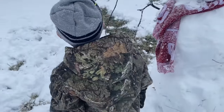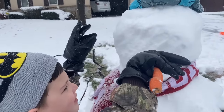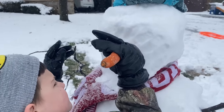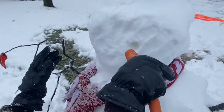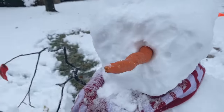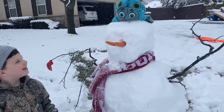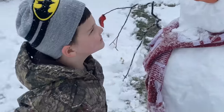Now Caleb gets to put the nose in. All right, you gotta put the nose in there. How do you put it like that? Yeah, you can put it like that. Okay. You want me to help you? Got it. You got it? There you go, yeah. Did it work? Oh, he's gonna have a long nose. Let's see. It fits. He's got a longer nose than you do. Because it's a carrot. Now he needs two eyes.